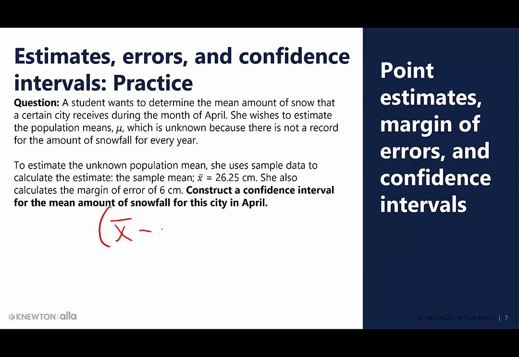And you're going to subtract away, I'm going to just call it E. Okay, and that is your margin of error. So E is your margin of error. And then your upper bound would be your point estimate plus the margin of error. Okay, so once again, E represents, let me come over here, E equals margin of error. Now they may use a different notation, but it doesn't matter. E is the margin of error.